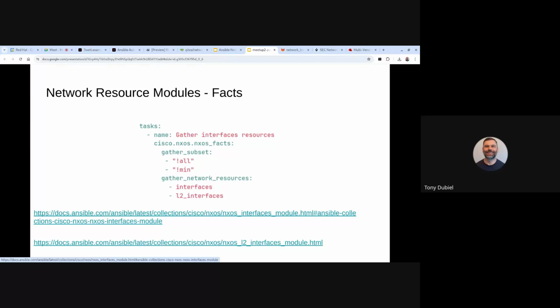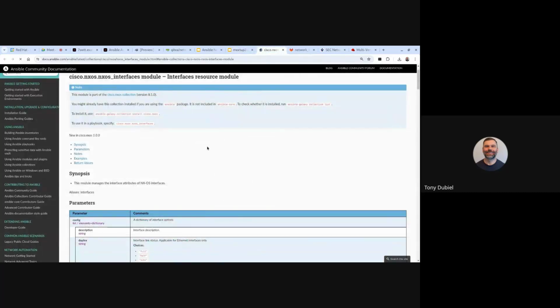So just to give you an example, say I want to see a description, descriptions live within the interfaces. But if I wanted to see something VLAN related, that type of thing, then that would be layer 2 interfaces. So if we take a look, and I think I want to open this in a new tab on this window. Okay, cool. We should still share this once it comes up.